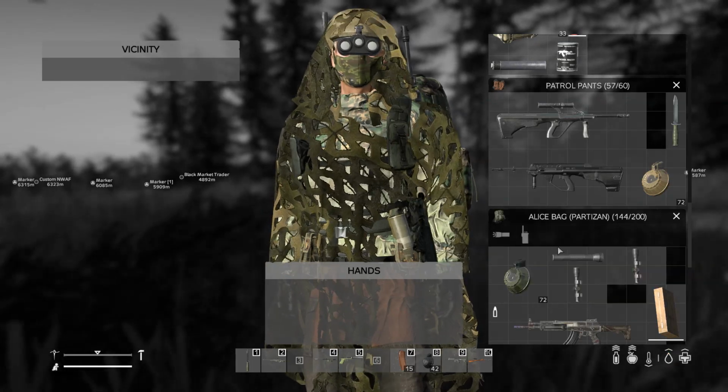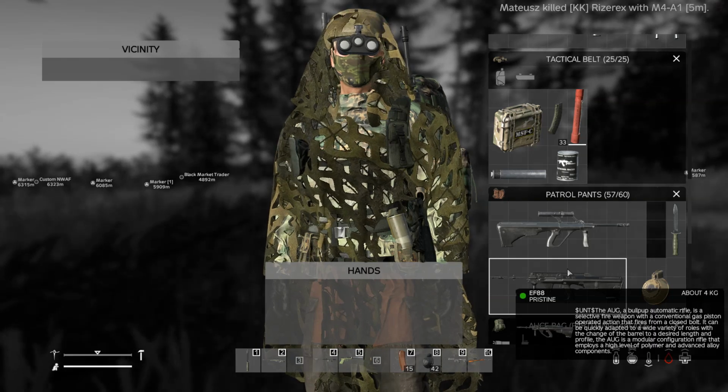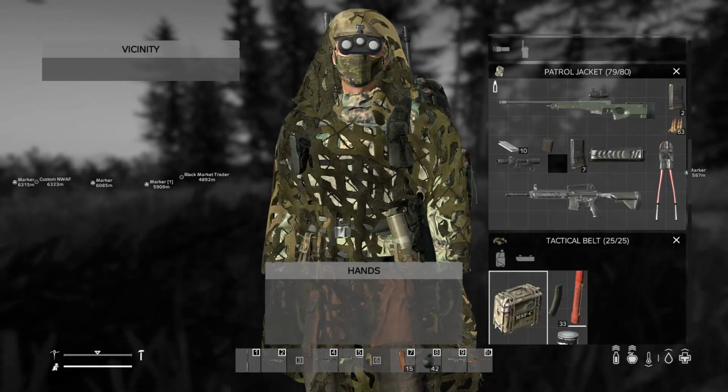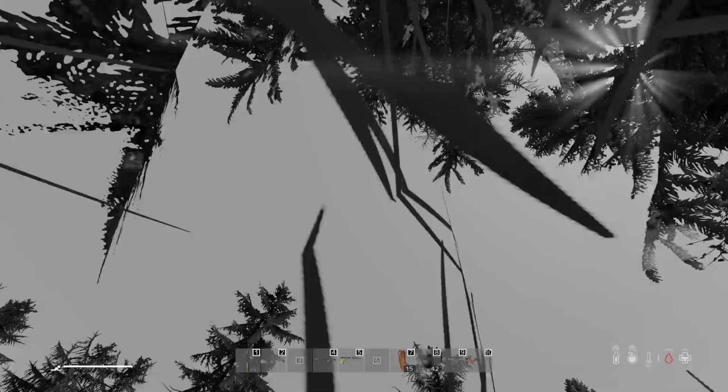Try to get a little bit of blood back. So that's an AUG variant there, the EF-88. I didn't realise that. I probably wouldn't have grabbed it if I knew that. Oh, I'm knocked out. My blood is going up though, so I should get back up from this.